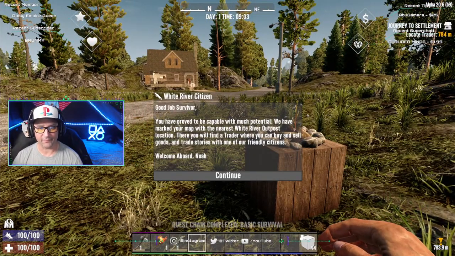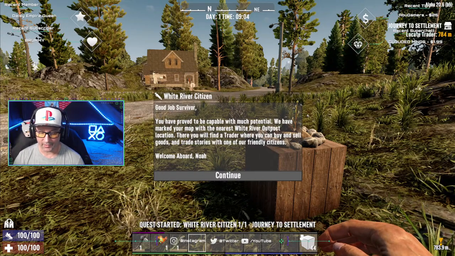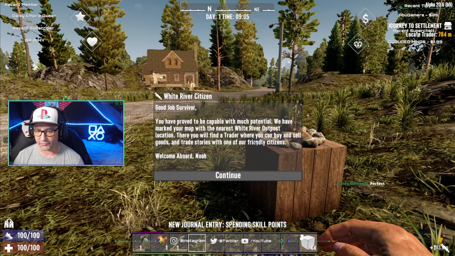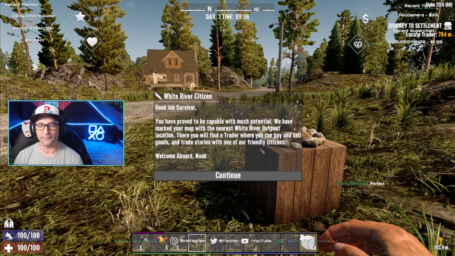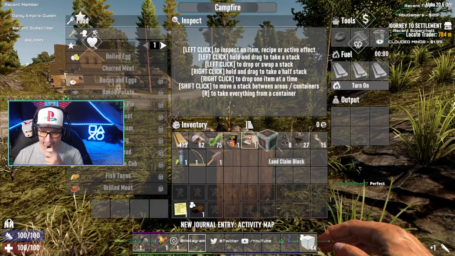All right, good job, Survivor. You've proved to be capable with much potential. We have marked your map with the nearest White River outpost. You will find a trader where you can buy and sell goods and trade stories with one of our friendly citizens. Welcome aboard, Noah.